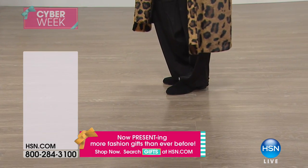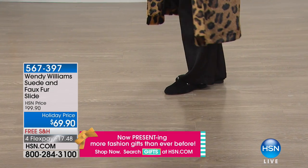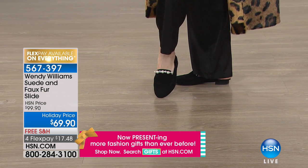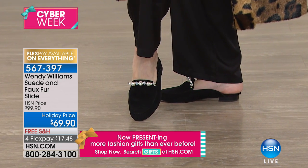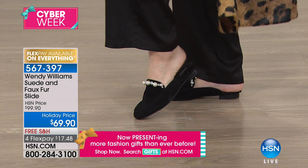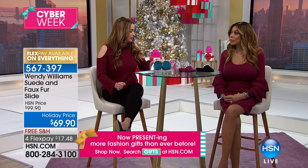I wanted to do something different with the sleeves and I hope that you like this. It's kind of like a faux leather — it's not rubber, but it just says cool and it stretches. It's gorgeous. They're $50 off for today. Ask your representative about them. We do have some of the black available as well, but they're limited.